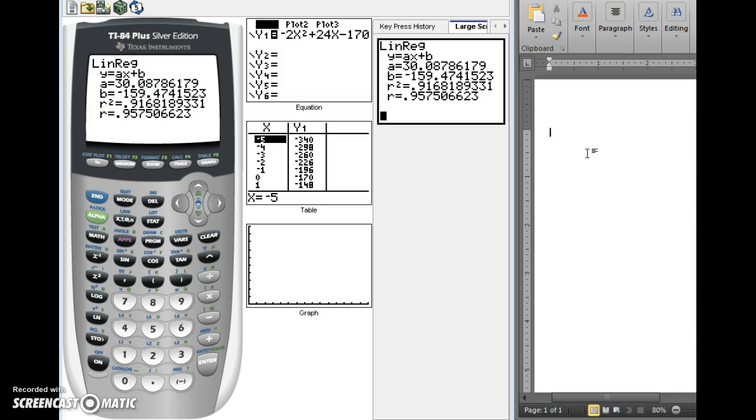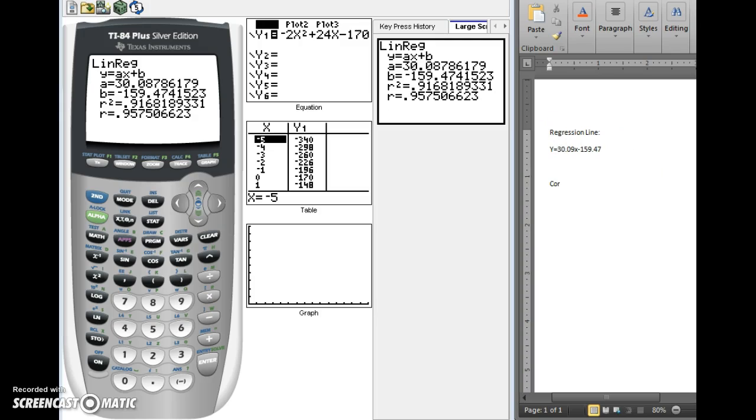So, to the right, our regression line is y equals 30.09x - 159.47.